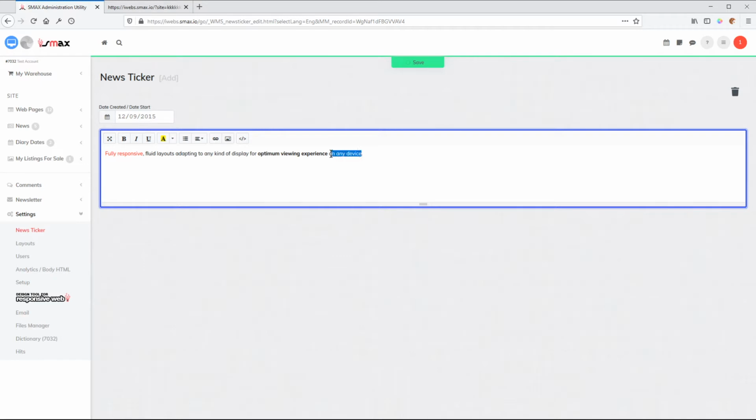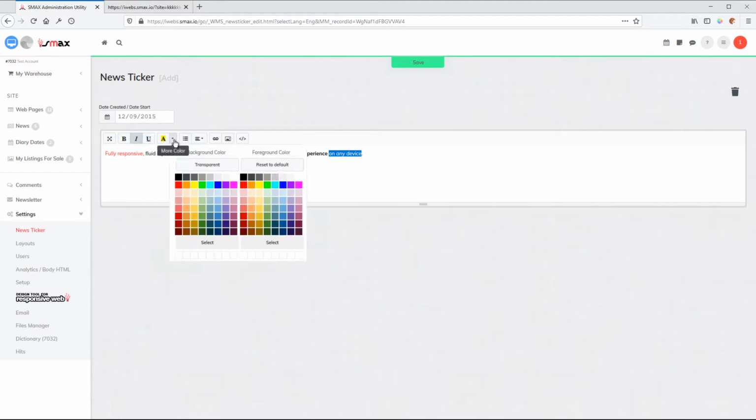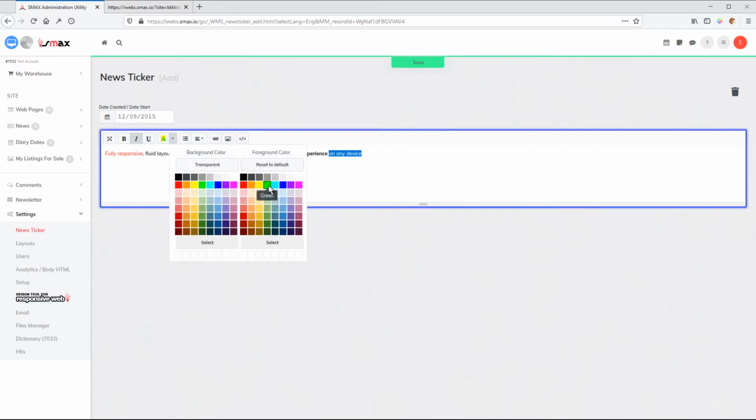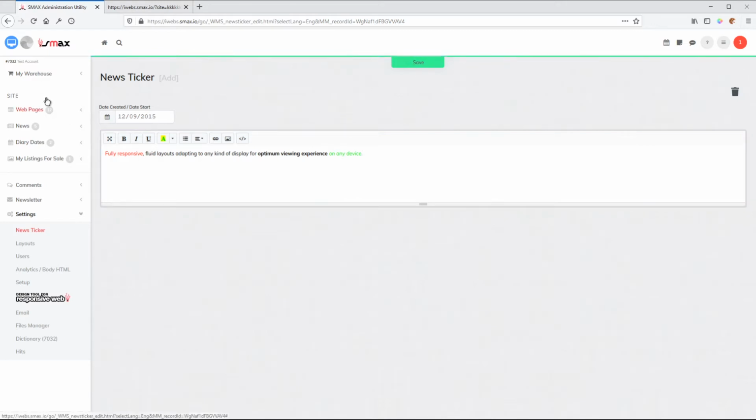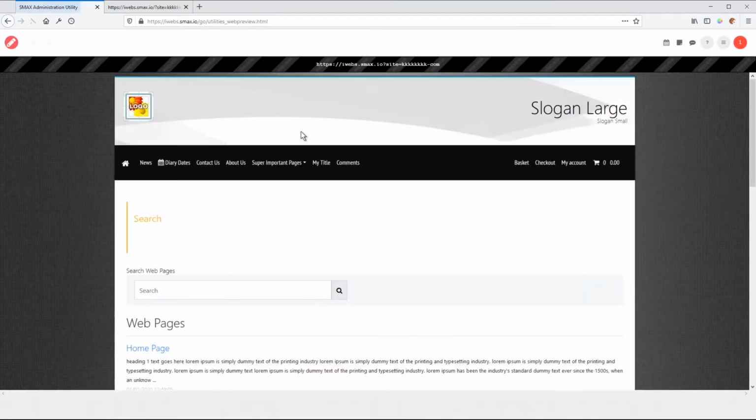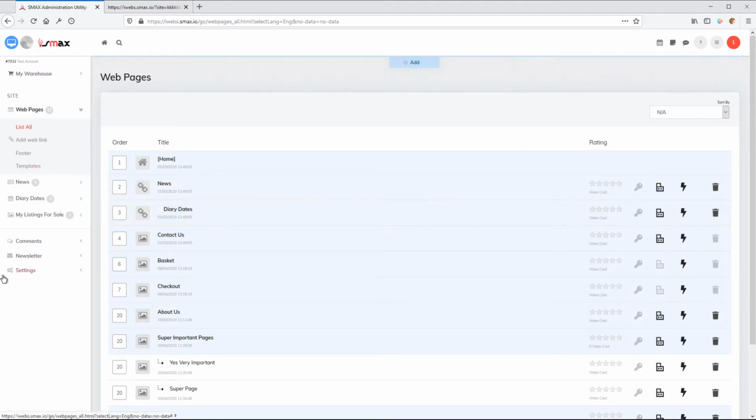We can make this italic, we can make it green, save, and now we preview that. So we can see here we've got that working nicely. Okay, so that's working very well.